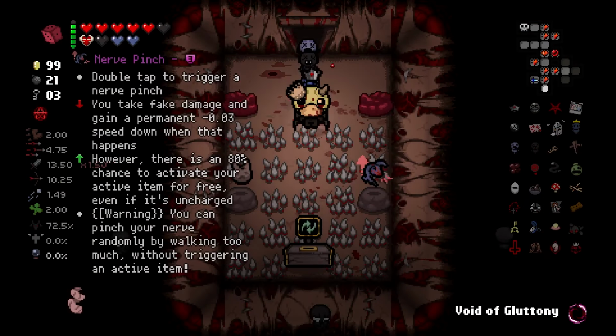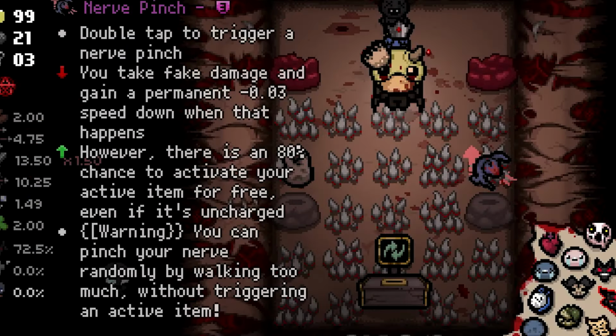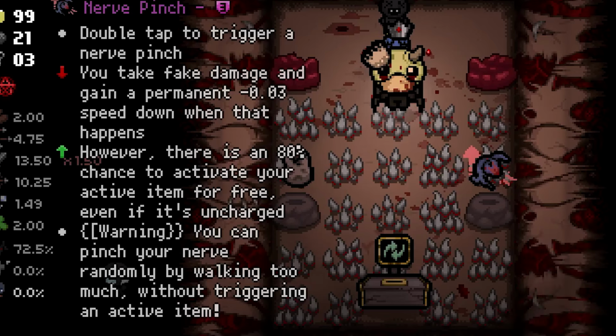Ooh. Nerve pinch. Double trap to trigger a nerve pinch. You take fake damage and gain a permanent 0.03 speed down. However, there is an 80% chance to activate your active item for free if it is uncharged. If you pinch your nerve down randomly walking too much without triggering an active item. Huh.